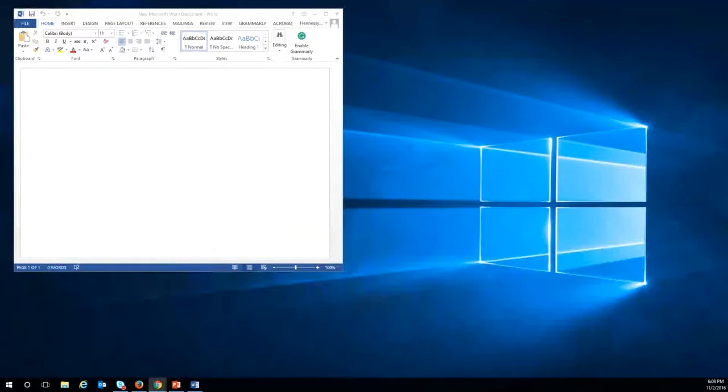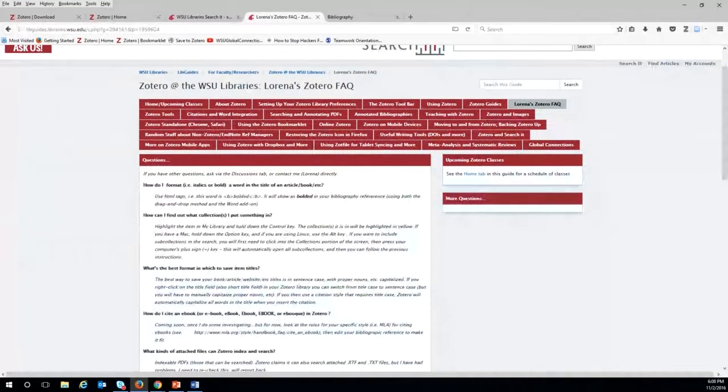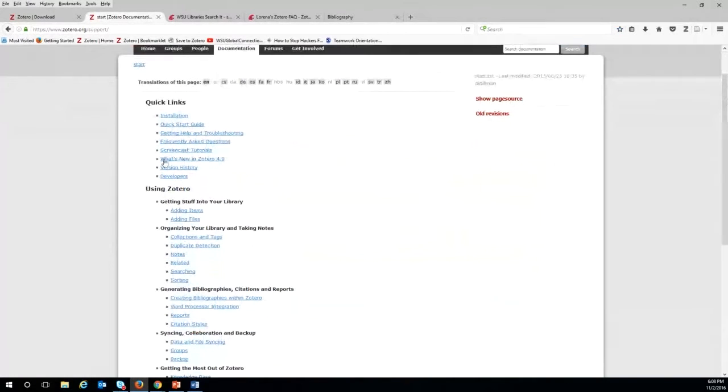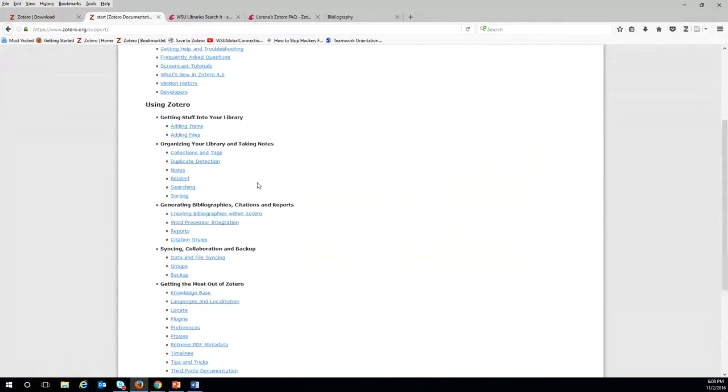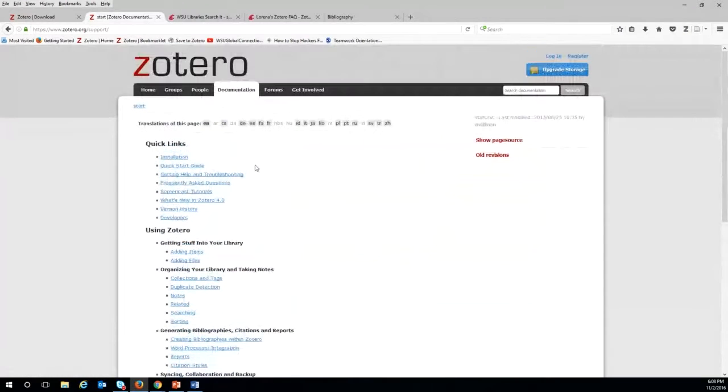So I'm going over here to Firefox, and I've got Zotero installed on Firefox because it's easier with this webinar, but of course we could be using it in anything else as well. I actually downloaded it from the Zotero homepage, right over here. And Zotero has some very good documentation that will teach you how to use it. I like the screencast tutorials, and you can see it goes through soup to nuts: getting it, installing it, getting stuff into your library, etc.